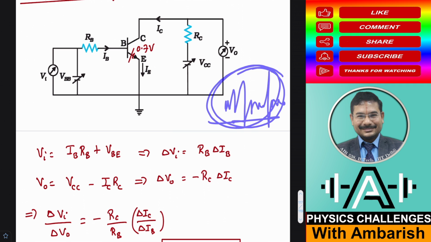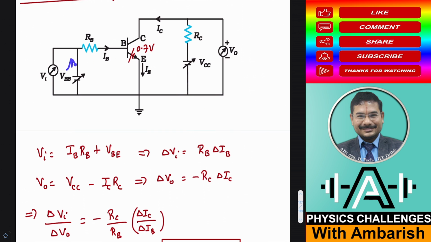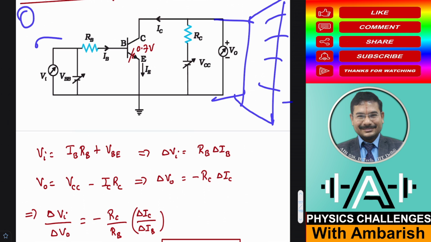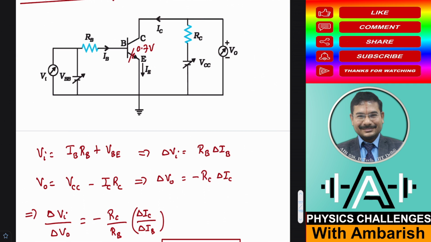Actually this represents the voltage signal or the current signal corresponding to whatever is the voice signal, and this signal is superposed on the biasing battery. Because there are small fluctuations in the input signal, it leads to large changes in the output signal. The output voltage is going into some kind of a speaker, and since for small input changes from the microphone there are large output changes in the voltage going to the speaker, that leads to the amplification of your signal, right?